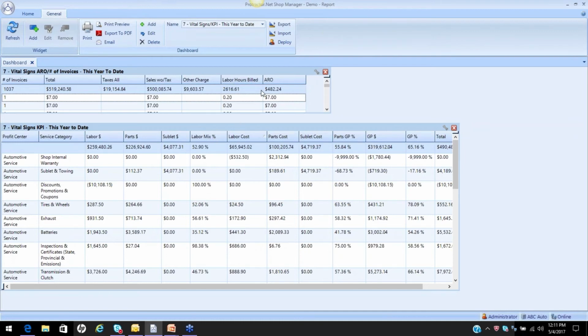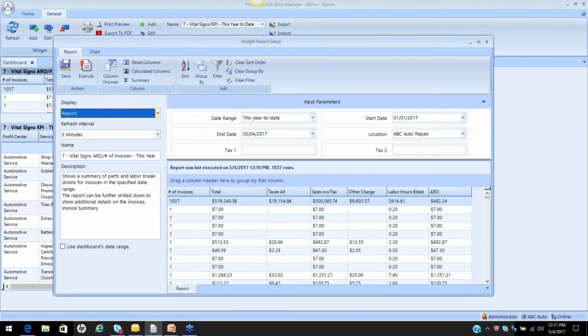These are the widgets in here. And I'm just going to click on that wrench, which allows me to go in and make edits to this. This button right here is the new feature that was added. So what I want to do is check that box because I want to run this report based upon the global date range setting.